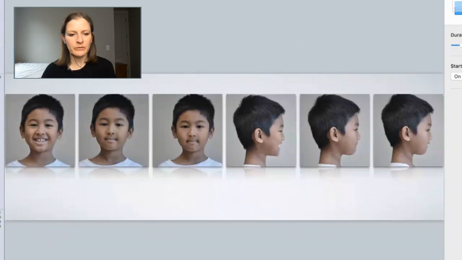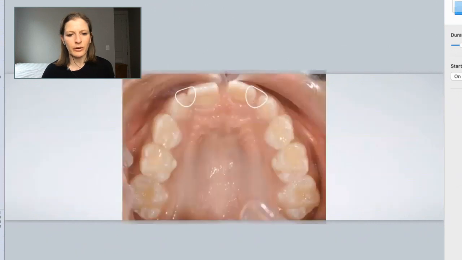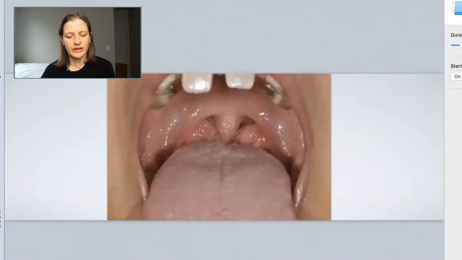So this young man was an 8-year-old patient, and if we look here at his photos, we looked at this briefly earlier, but you see that lingual inclination here. I will tell you radiographically 7 and 10 are present, as is 22. We just don't have room for them. And so this is the kind of patient that you want to take a closer look at. And you see here just how small his maxilla is. If we look clinically, we see this.